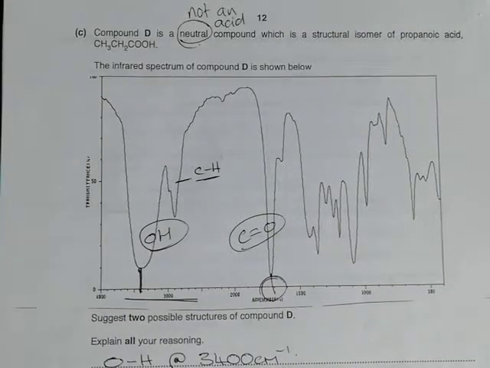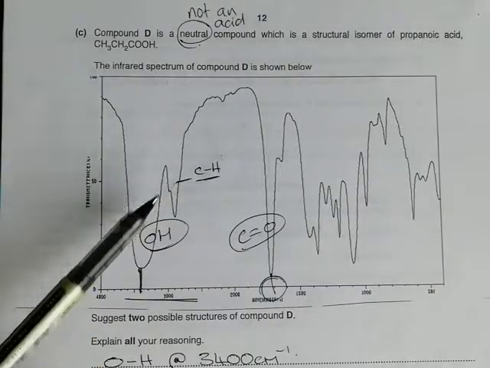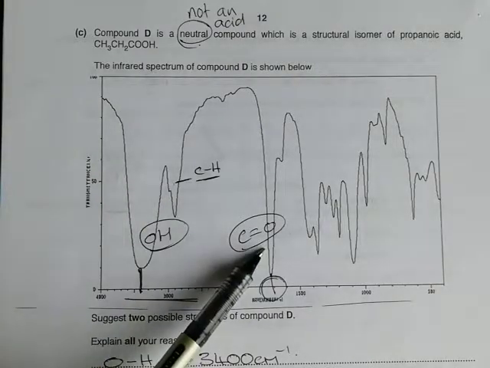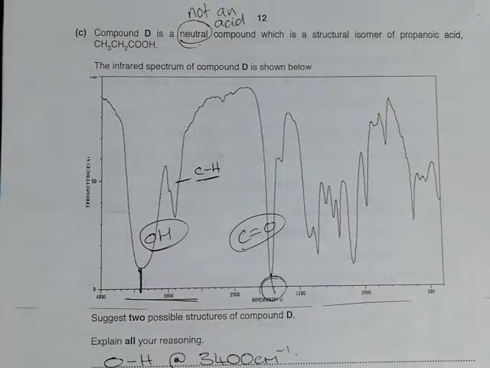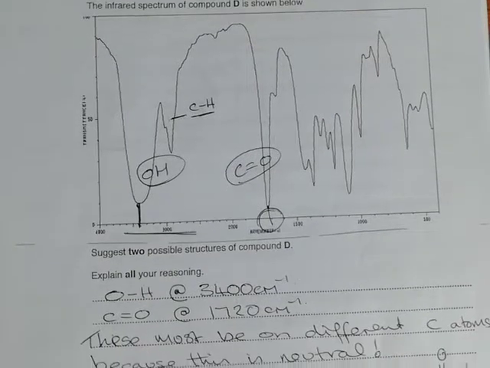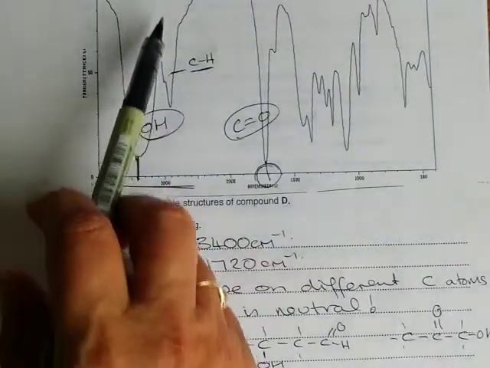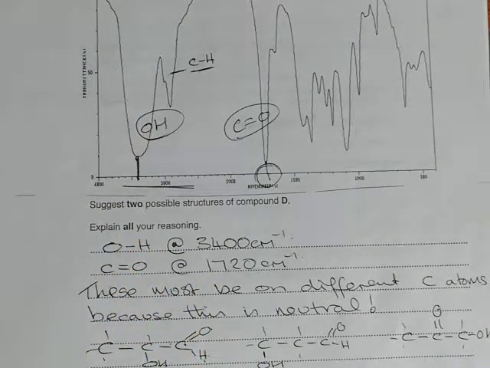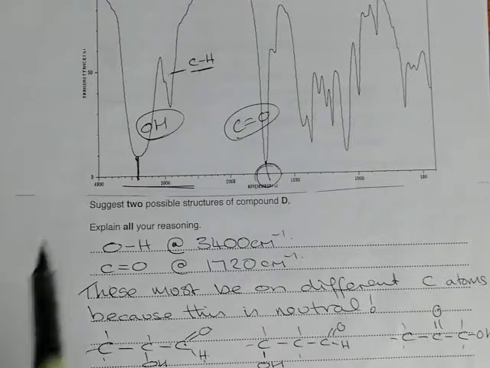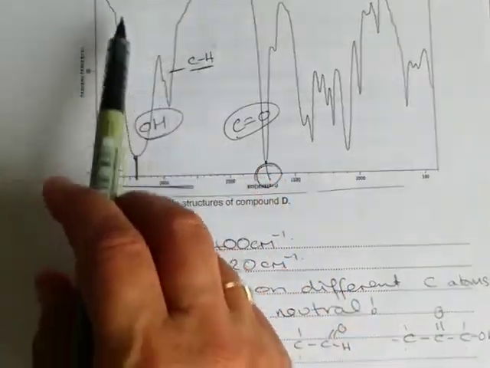We can take a quick look at the spectra and we should be able to see that we've got CHs here, we've got an OH here, and we've got C double bond O over here at 1700. We might also notice on that spectrum that this is quite a sharp and nicely rounded OH here. That usually means alcohol, as opposed to carboxylic acid, which tends to be very spread out and a bit shorter and really jaggedy.